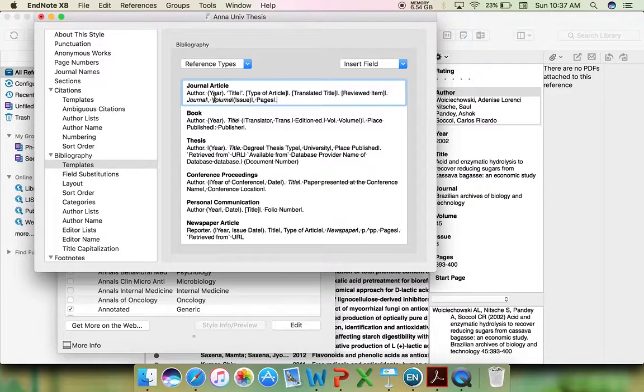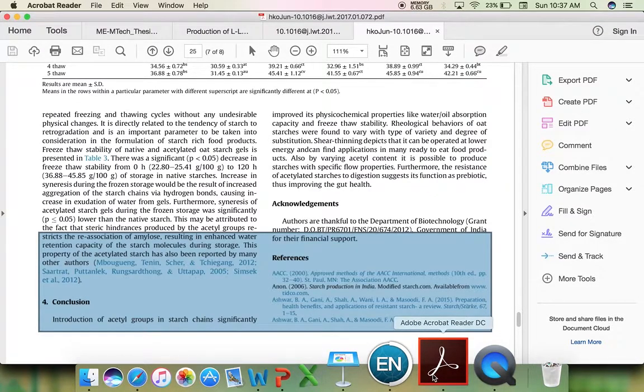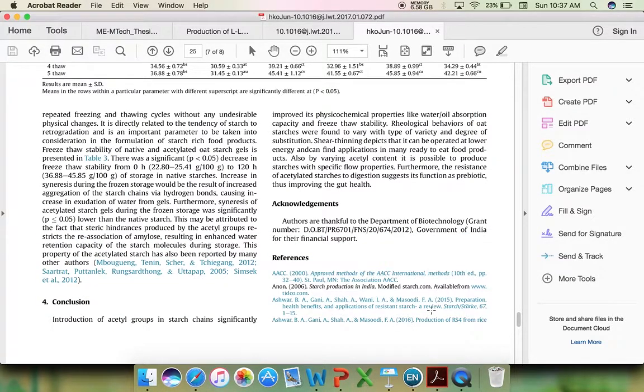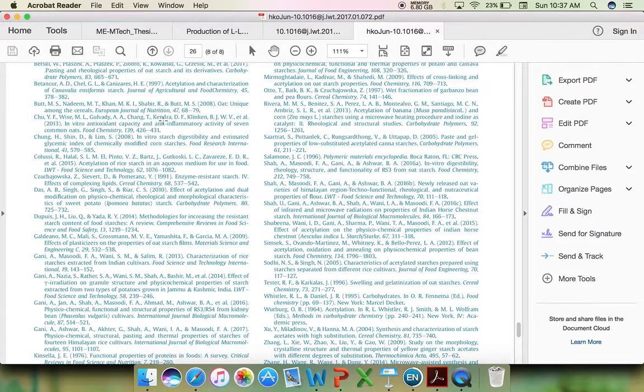Then, whether the journal is in italics: the journal is italicized here, and your volume is italicized here.